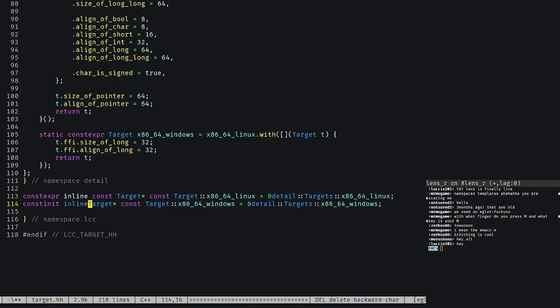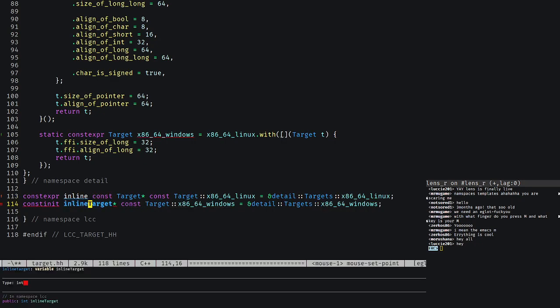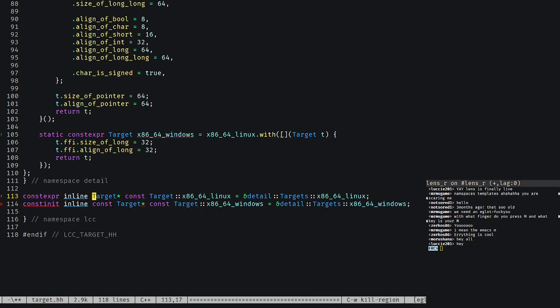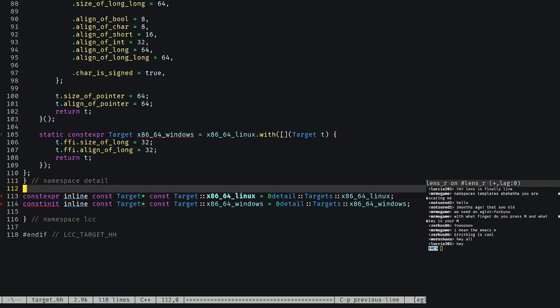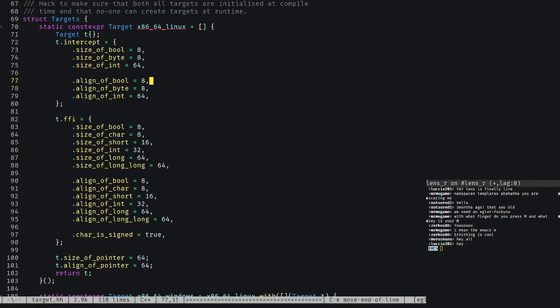So you can declare an object as constinit to ensure that it's initialized at compile time, but you can then mutate it later on. Don't do that. That's because the target is const. This is our const pointer, and because of how it's declared, this is a member, so it's a bit scuffed. Normally, you'd be able to leave out the const after the pointer there, but because this is a member, things are a bit weird.